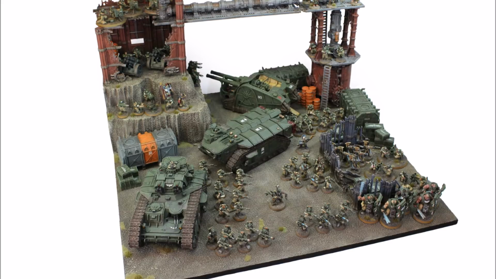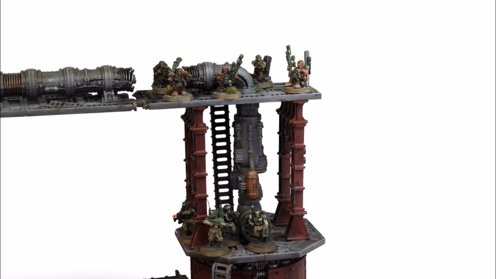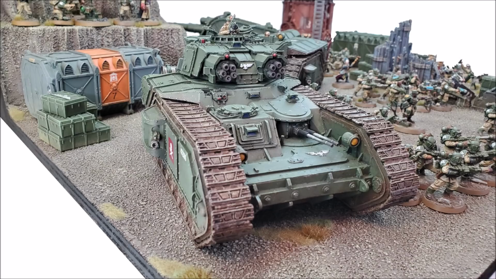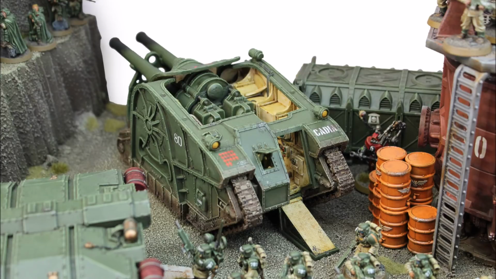Range 72 inches, heavy 2d6, strength 8, AP -2, blast. But where it gets interesting is its damage, because its damage is D6. That's right, not D3, D6, which instantly makes it meta viable. Because the problem with the current battle cannon is that it's only D3 damage. So the average damage you're going to be doing is 2.